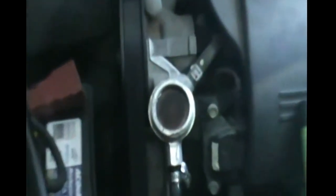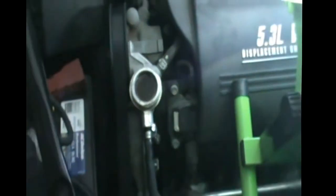And there you have it. So my water here is good. I'm just gonna close it up and I'm done. And that's how you change the water pump. If you have any questions, just let us know.